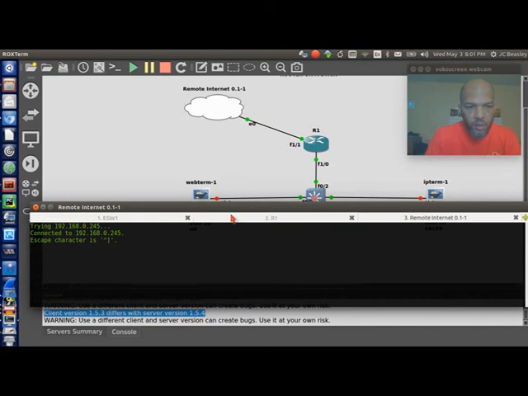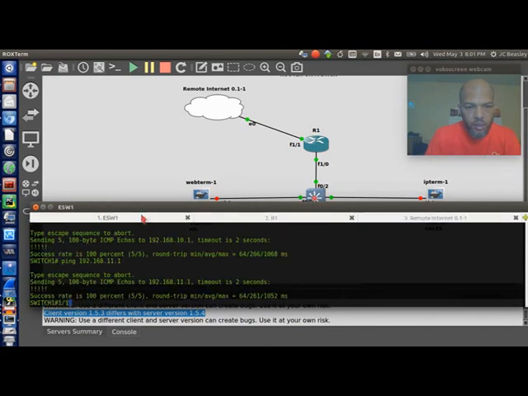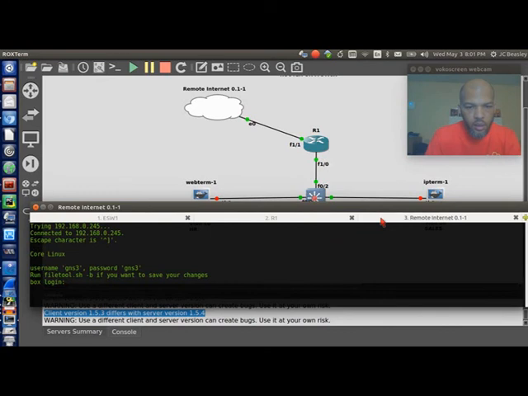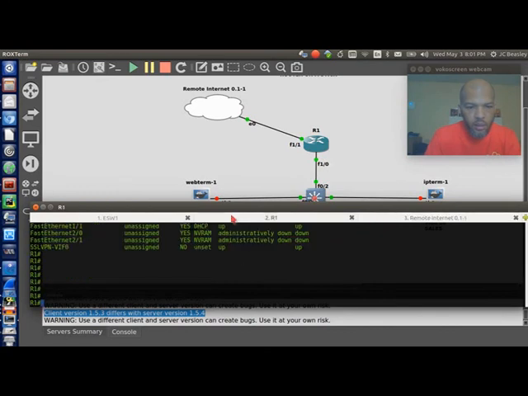Connected, escape character is that. Okay. That's up. I haven't set my NAT stuff. Why is it not giving me an address? Show IP route.